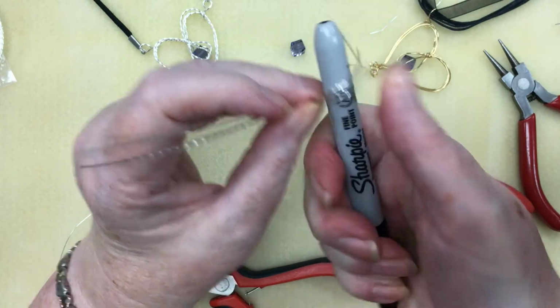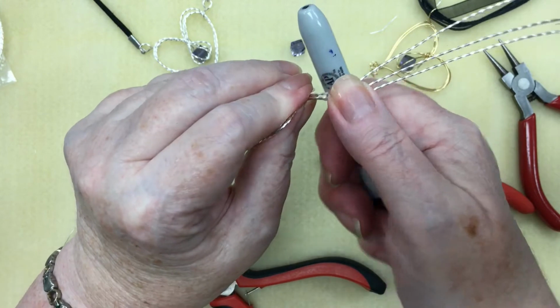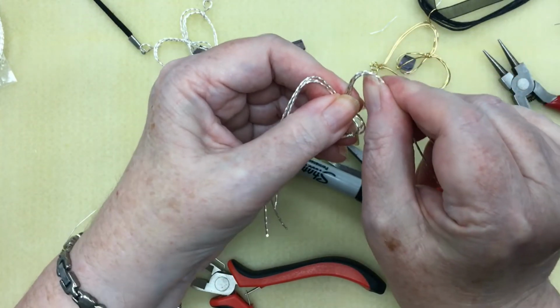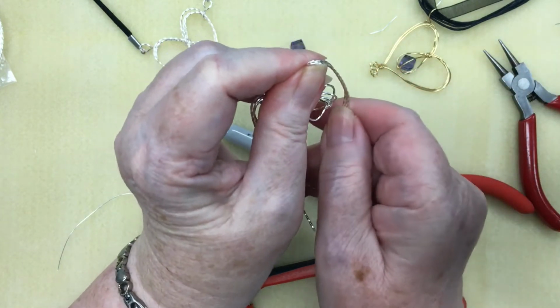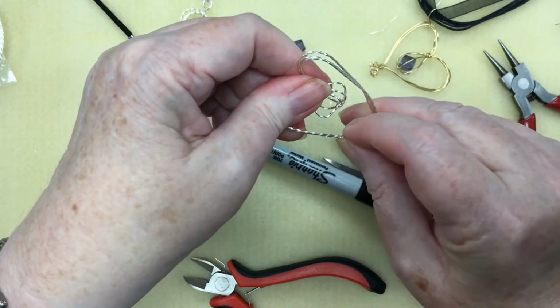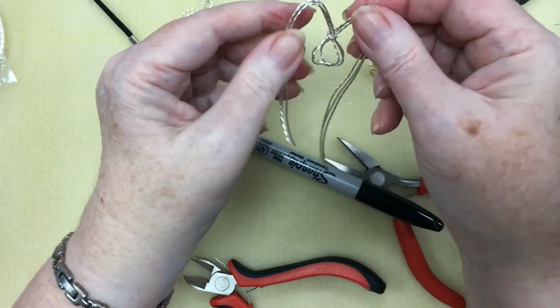Just roll around for an arch on one side, and roll around to create an arch on the other side. Then we take a look at them to make sure they match up pretty good, and we bring these wires down below the cage like that. So this is what we're getting.